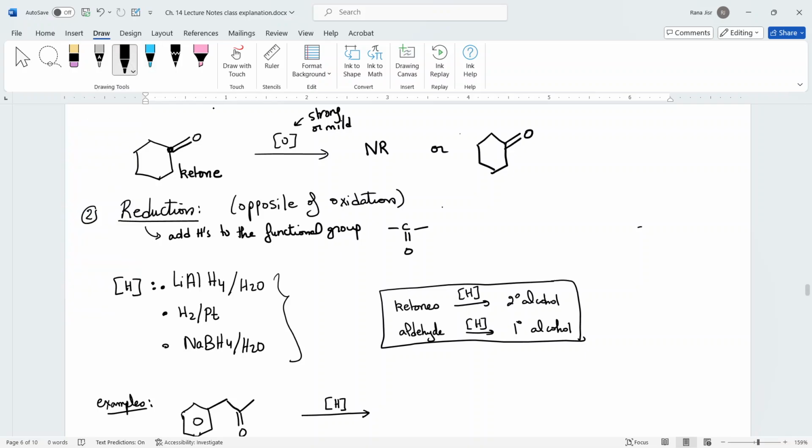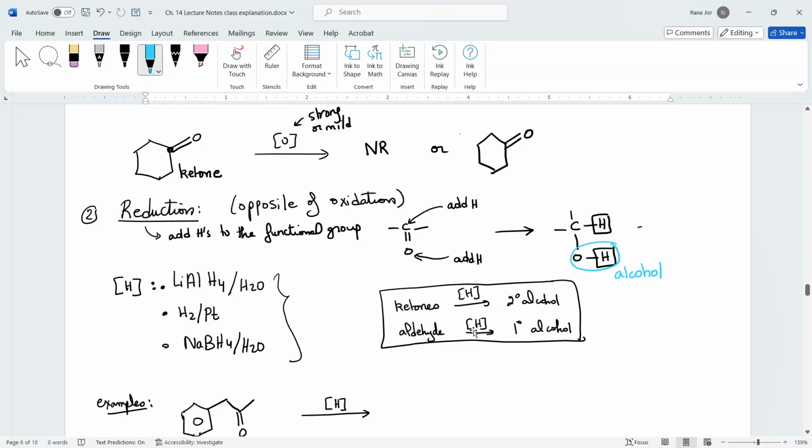What I'm going to do over here is add a hydrogen to this carbon, and add a hydrogen to the oxygen. It's very simple. My product is going to show up as a hydrogen added to the carbon and a hydrogen added to the oxygen. So what I'm creating here is basically an alcohol group, because the alcohol has an OH. Reduction of carbonyls makes an alcohol. It depends on what I'm starting with, because I can manage the type of alcohol that I am creating. Every time I am reducing an aldehyde, my product is a primary alcohol, and if I'm reducing a ketone, my product is a secondary alcohol.